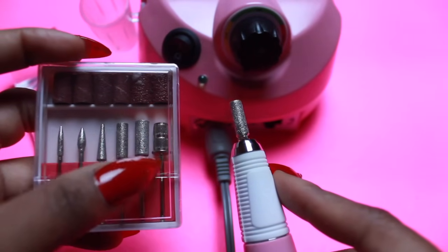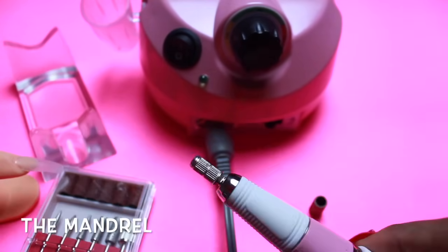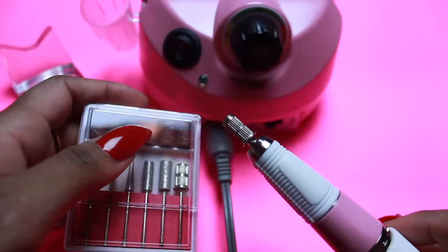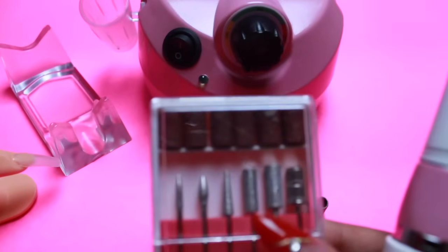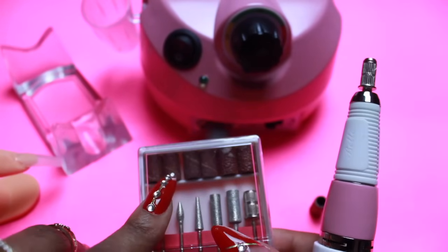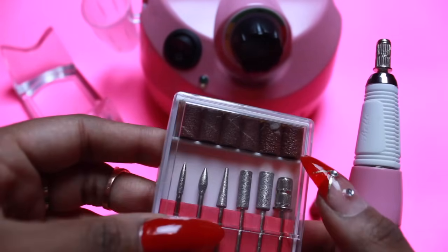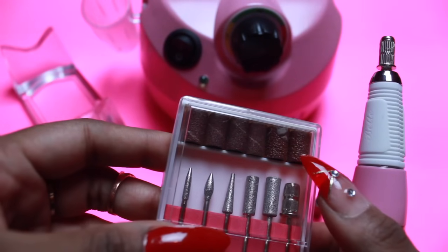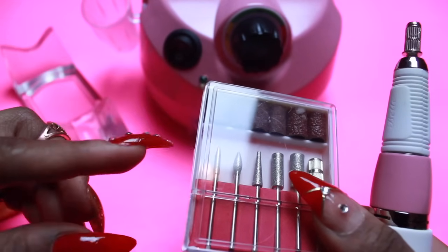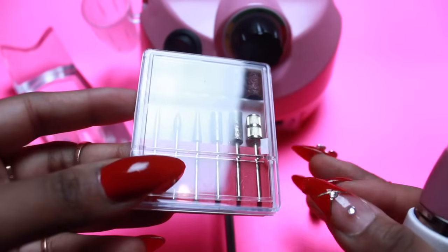Okay, next I'm going to show y'all the mandrel. So I just put the mandrel on, and as you can see, you can't use it alone. These little pieces are where they come into play. Let me see if I can show it to you close up. They have it from a very fine grain to a very, very coarse grain. So this is if you're really trying to almost take off the whole nail. Let's say you wanted to remove your nails, and I do my nails kind of thick. As y'all can see, I like to have my nails thick. They never break that way. I have no problems.